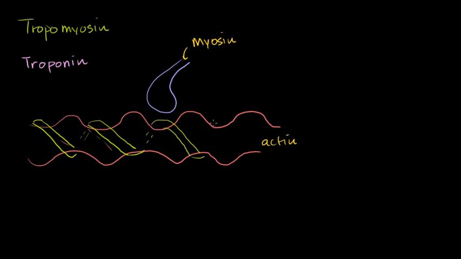And the important thing about it is, well, let me take a step back. It's coiled around it, and it's attached to the actin by another protein called troponin. So this is the troponin. Let's say it's attached there, and this isn't exact, but let's say it's attached there, and there, and there, and there, and there by the troponin. So let me write this down. This is troponin, and then this is tropomyosin.